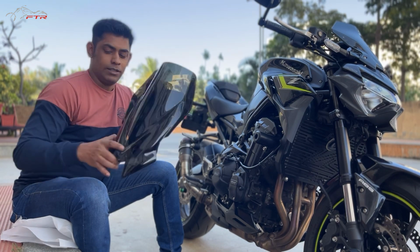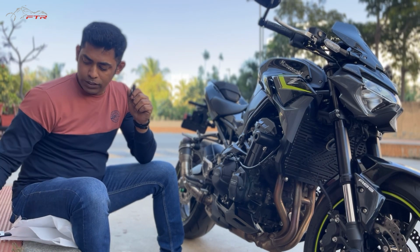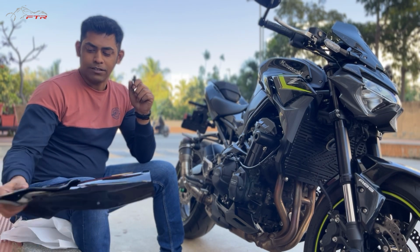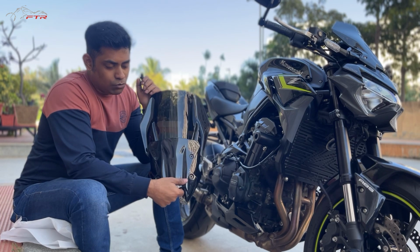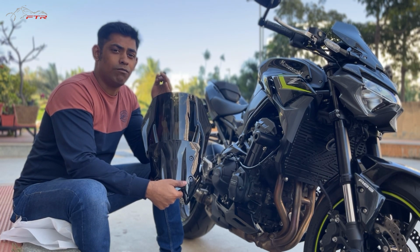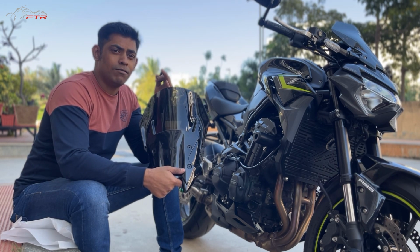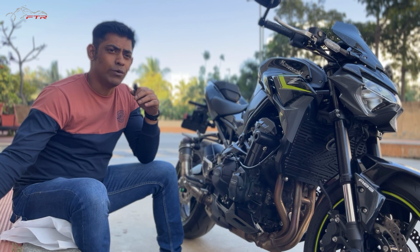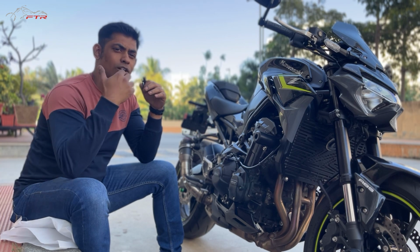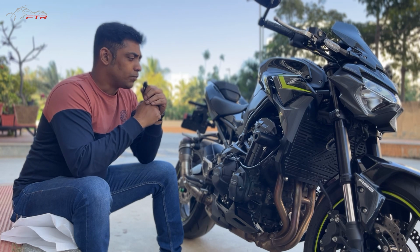If I talk about the difference in the sizes, the new one is more than double the size. You can see it here. See how small the stock one is and how big this one is. Hopefully, at my height of 5 feet 8, this would help me save myself from the wind buffeting post like 125-130 kilometers per hour. That's when we face a lot of wind buffeting, even with the extended visor on this motorcycle. So let's get to it.